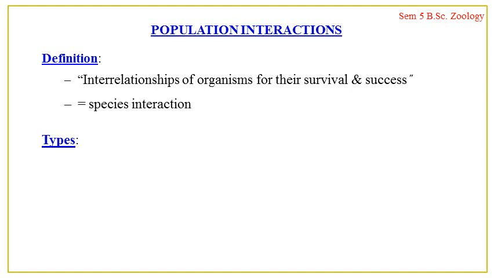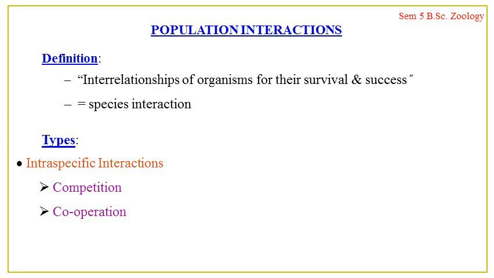So depending upon that, we have two different kinds of population interactions. The first one is intraspecific interactions, where the interactions are among the individuals of the same species. That is why the term intraspecific interactions comes, right? The second one is interspecific interactions, that is the interaction between the individuals of two or more different species populations, right? So the two different types of population interactions are identified based upon the individuals which are interacting. If the individuals interacting are from the same species, we call such an interaction as intraspecific interaction. On the other hand, if the individuals come from two or more different species, the interaction is referred as the interspecific interactions.